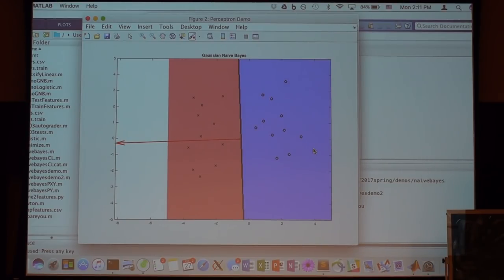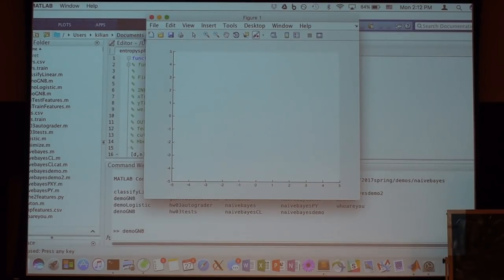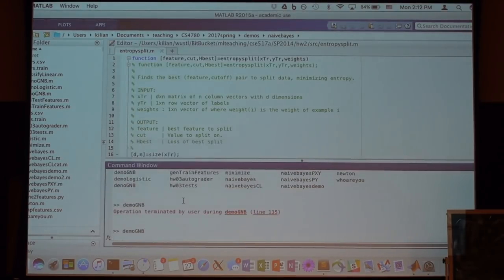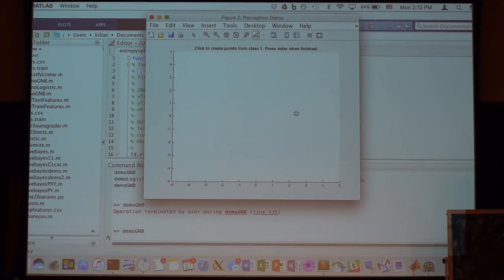All right. I think we have the first person here volunteering a data set. What if you had one X way to the right, and then an O just to the left of it, and then a bunch of O's on the left side? One X to the very right. Okay. And then now we're just drawing O's. Draw one O directly to the left of that, right next to it, and then a bunch of O's at the bottom. Okay, good.